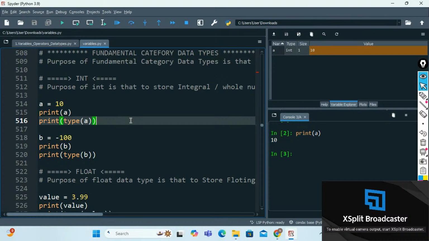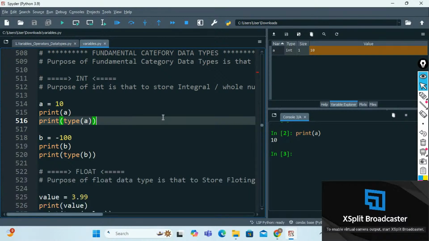Now we are going to get introduced to a new function called type. What is a function? A function is nothing but a block of code or lines of code. For the time being, assume it that way. When the functions topic comes, we'll understand more about functions.